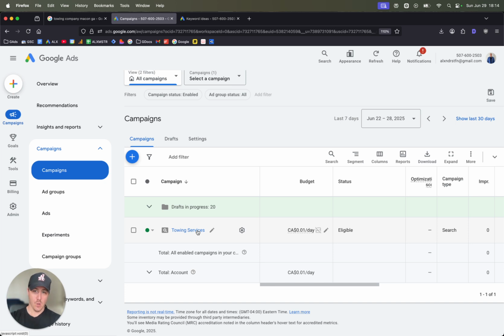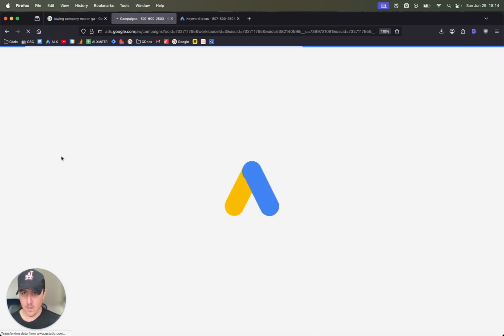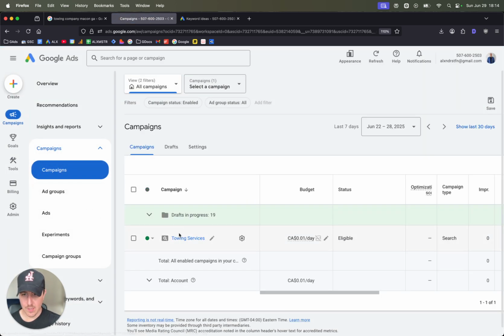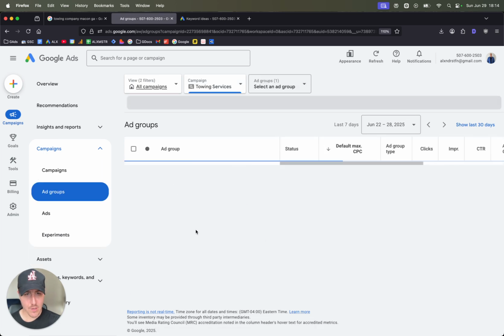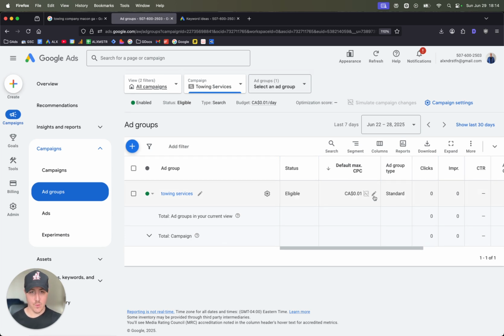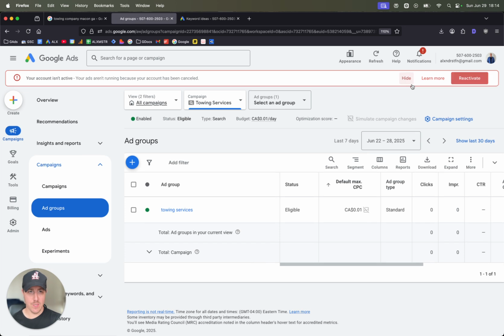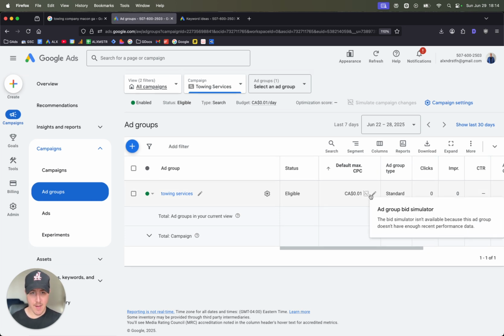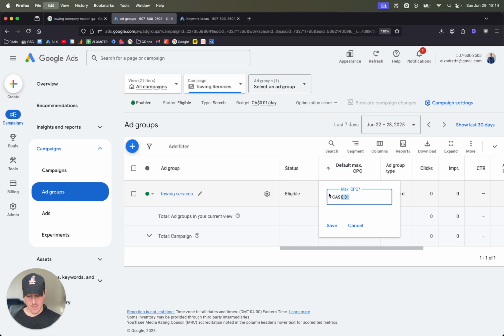That is an end goal, not a start goal. And now just hit refresh. Now click on ad groups here, or just click on the campaign. And you can see here now Google has a default CPC. And like I said, you just want to set that for whatever you're comfortable with paying. If you're only spending $30 a day, you may have to set that at maybe $3, $3.50. But you would just set that, for example, here.